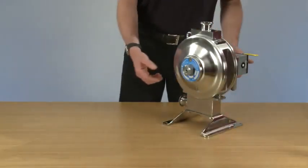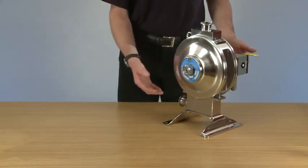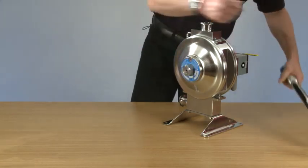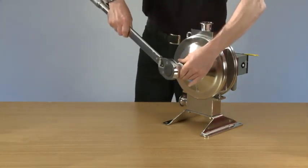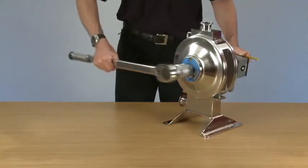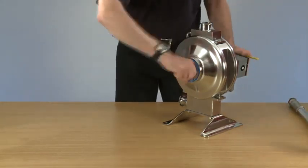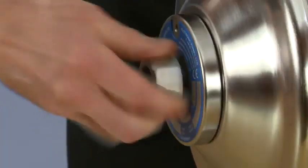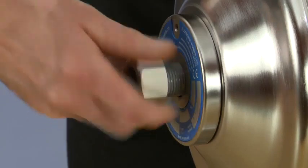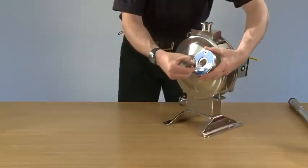Today we're going to look at the dismantling of the Flotronic one nut pump so we can remove all the consumable parts ready for changing. The first item we're going to start with is undoing the one nut. So we've done it so far, we can unwind it by hand. Again, removing the nut, the dome washer, and the rod washer.